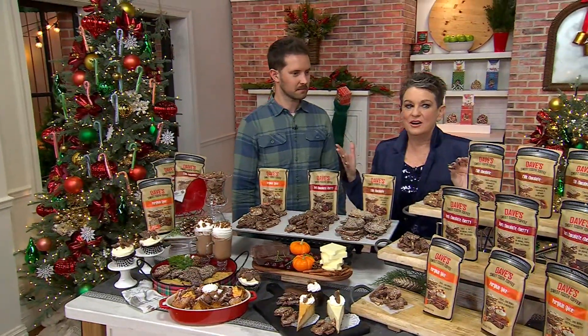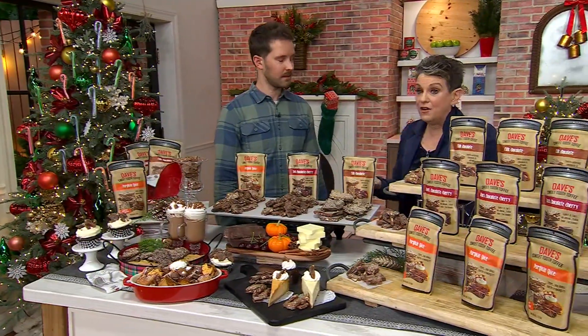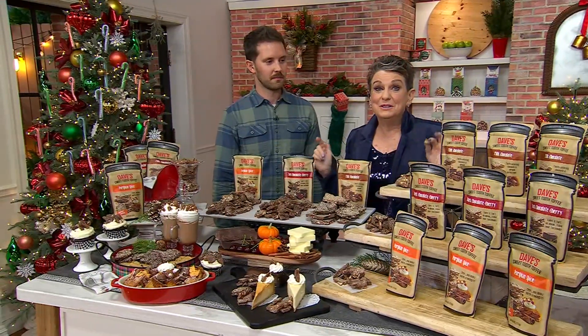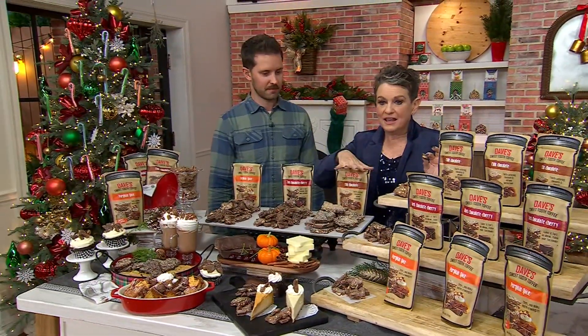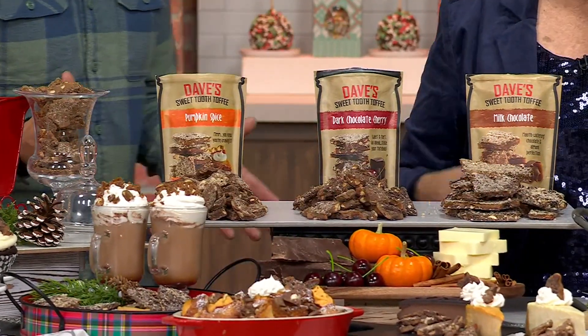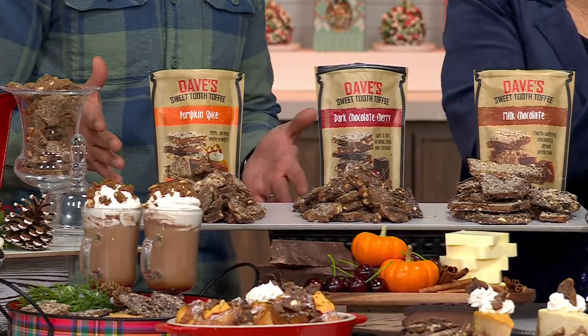When I first shared it with my friend Laura, she texted me and said we are freaking out over this toffee — it's unlike anything you've ever had. We waited for the grand finale to bring it to you. Milk chocolate, you can't go wrong, but let's jump to pumpkin spice, because that probably won't be on the table long. That's going to go quick — the pumpkin spice is one of my absolute favorites.